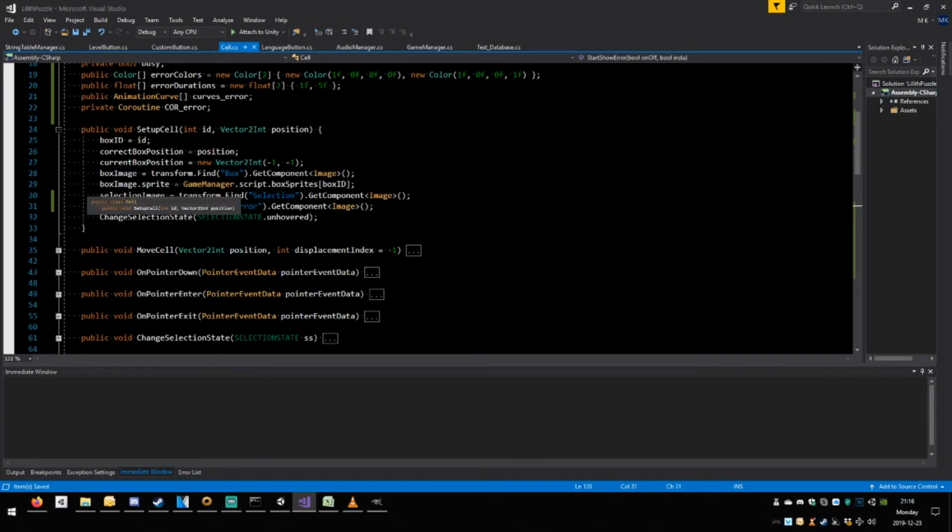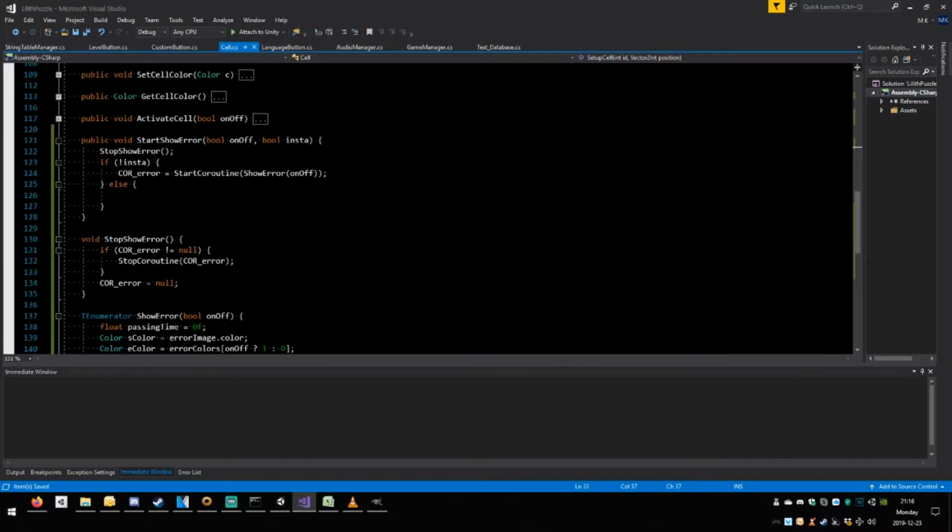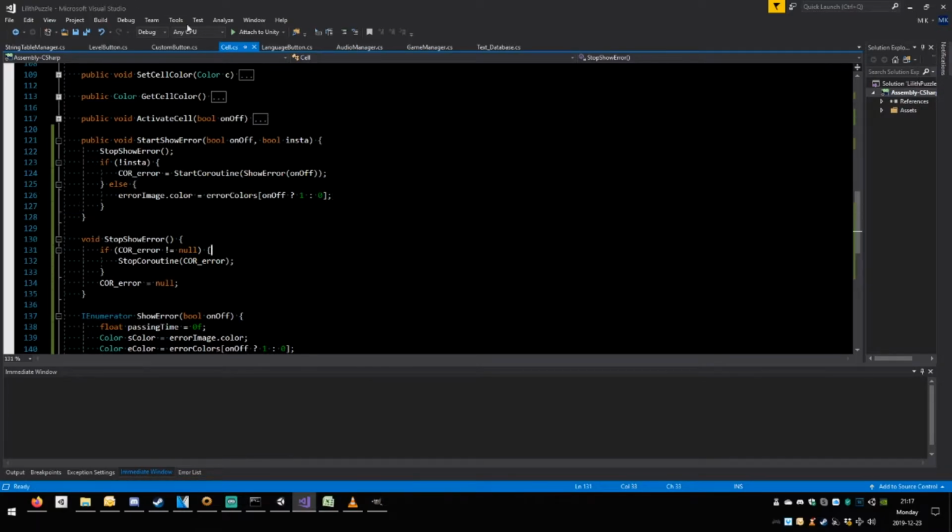Now, whenever the cell is set up for the first time, we are going to start show error, false, true. So we're going to turn it off. Now the one thing that we forgot to do is here. So we're going to say error image.color is going to be, if it's on off, then colors, error colors 1. There, that's how I'll do it. I'll put this on off in here, 1, otherwise 0. Okay, so the correct color of the thing will be done. And that should be it.